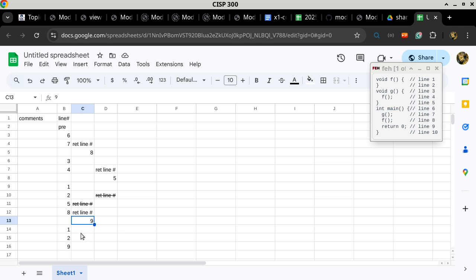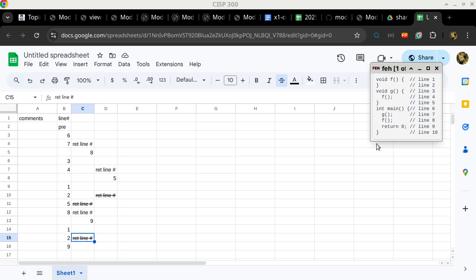What is the third thing that we need to do when we return from a function? What do we do with the column that is labeled return line number? Yes, cross it out to deallocate it. Okay, that is correct. So we basically just use the label, put it here, and then Control Shift 5, strike it out. So now it is marked as deallocated.